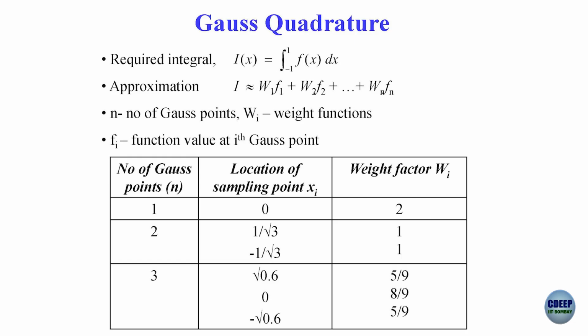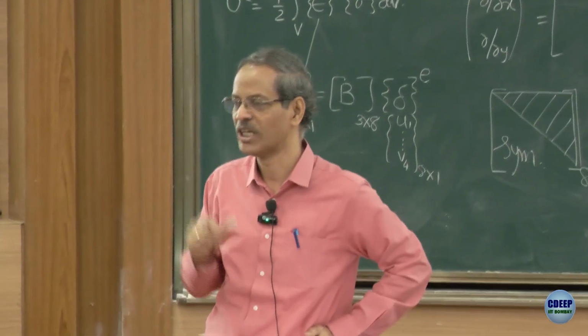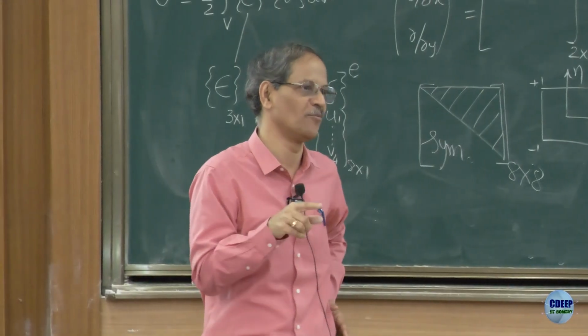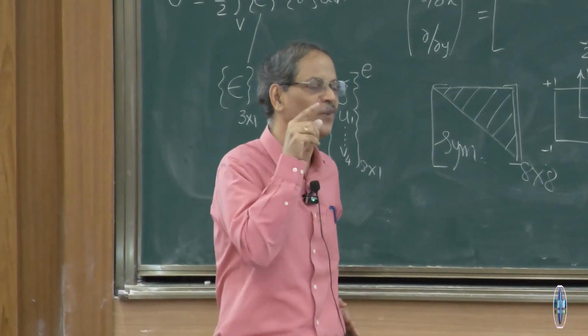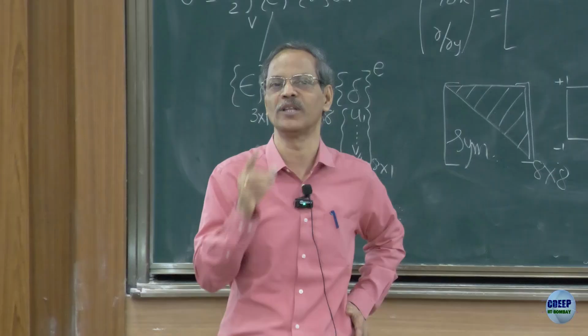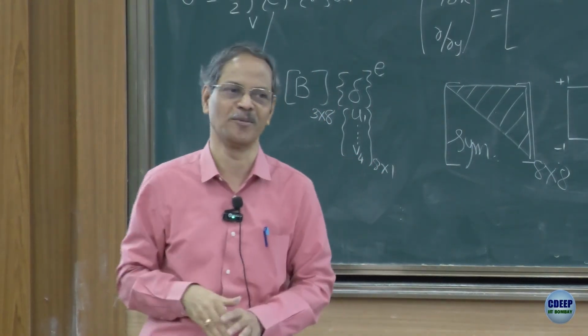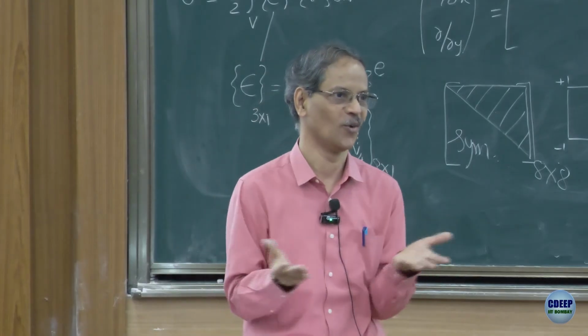In the first case of rectangular rule or trapezoidal rule or Simpson's rule, we did not ask this first question. We said it is uniformly split into n divisions, delta x is the size of that division. So, that way we simplified it, but he included xi also into the framework. He asked the question, at which points should I sample the function, and what should be the weight with which I should multiply it. Both have to be solved.